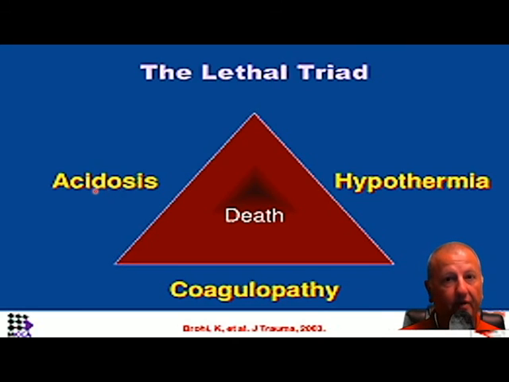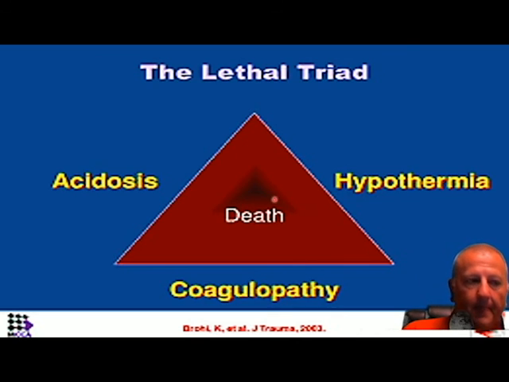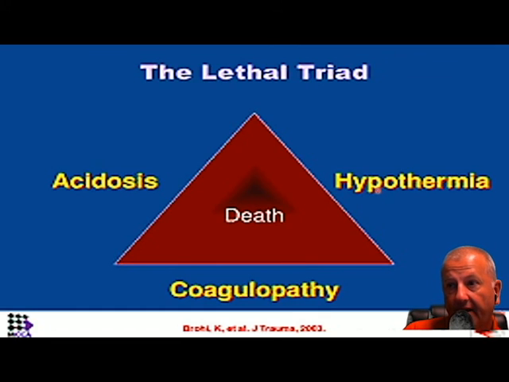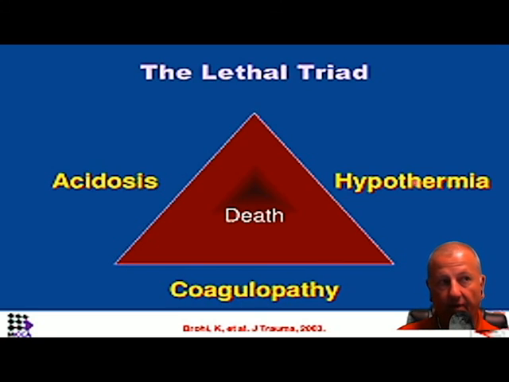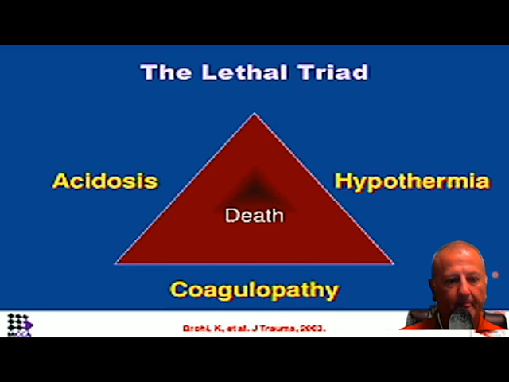Active bleeding — we have to stop it. The more bleeding, the fewer red blood cells to deliver oxygen to the cells. On the IV thing: paramedics tend to have a type-A personality, and once we go to start that IV and miss, we're going to try again. We think it'll take 15 more seconds, but realistically it's a minute or two. You can't think through all this if you don't understand pathophysiology.